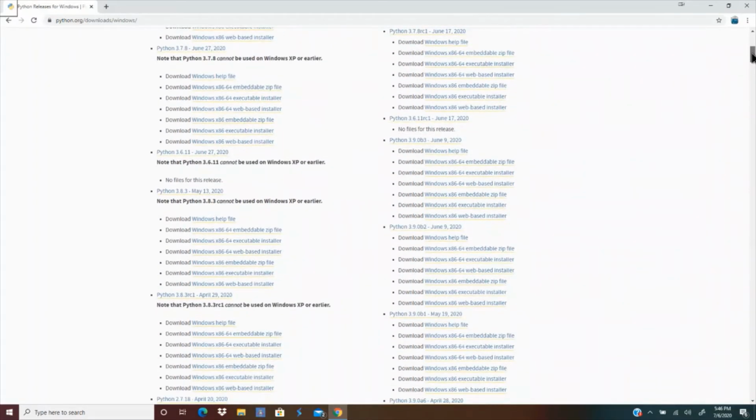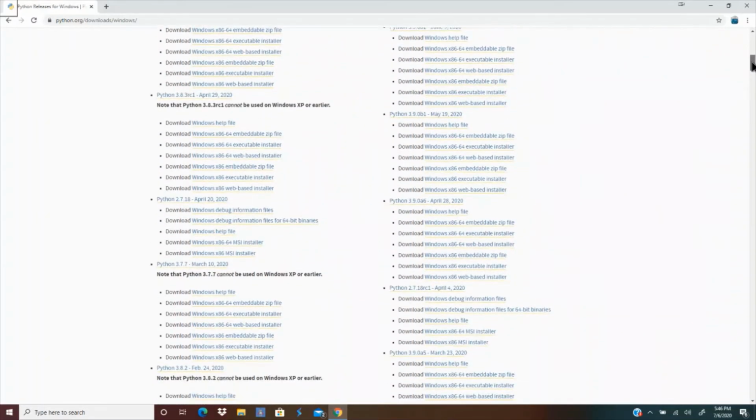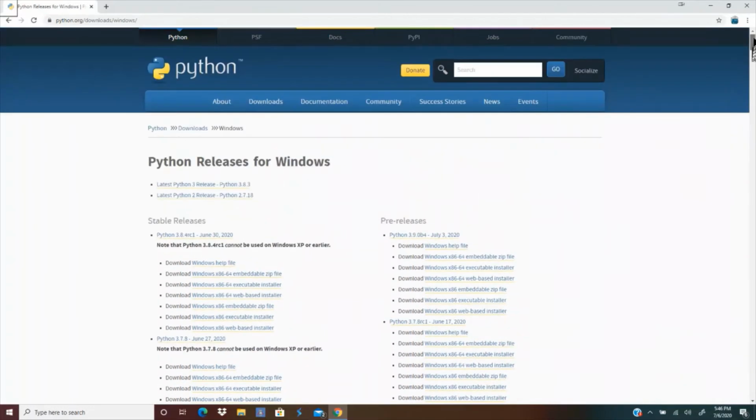And I just want to double check that before I tell you wrong. Yes. All right, so again, we're in Python 3.8, and I'm using x86-64. You may have 32, and then you click, we want to use the executable installer, and so you click on that and you download it.